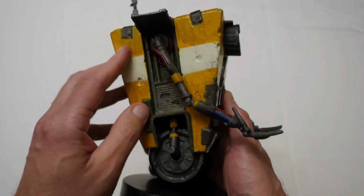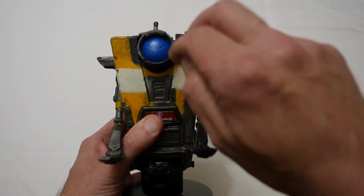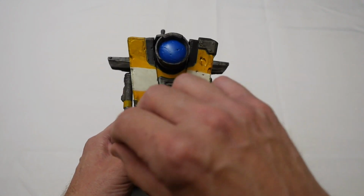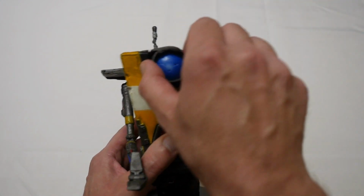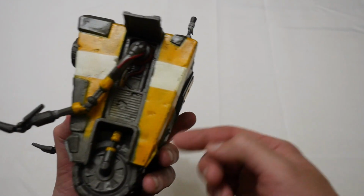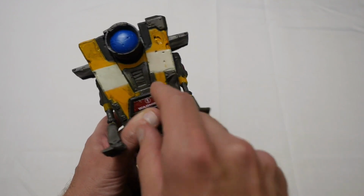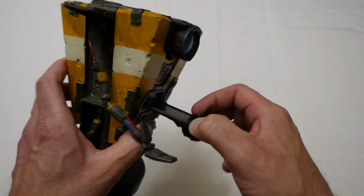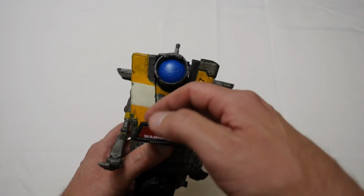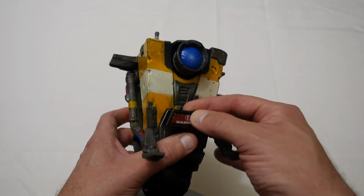They have done some weathering on the paint, which is quite good. Now it's made of a pretty hard substance. There's no articulation in the arms or the antenna or the eye itself. It doesn't move, or the wheel. It doesn't even have any real cable management. I suppose you just run the cable from underneath basically. Now the little front drawer does open, and that's to help hold your controller when you put that on there to display it. So I like that part of it, which is quite neat.